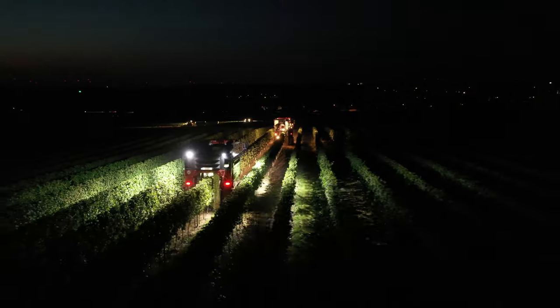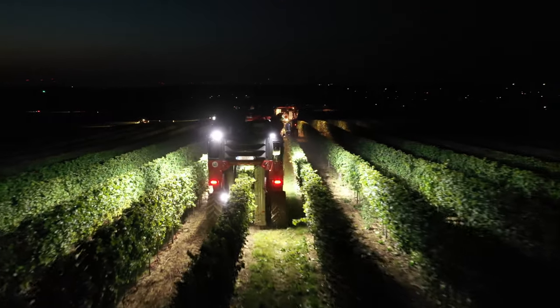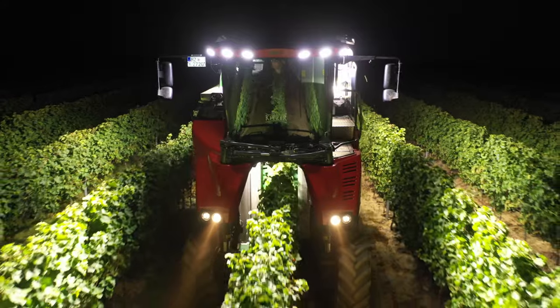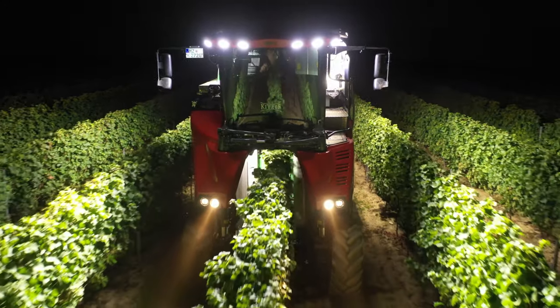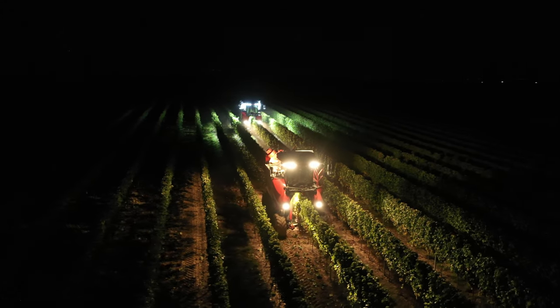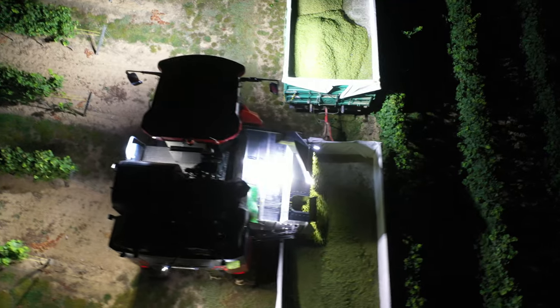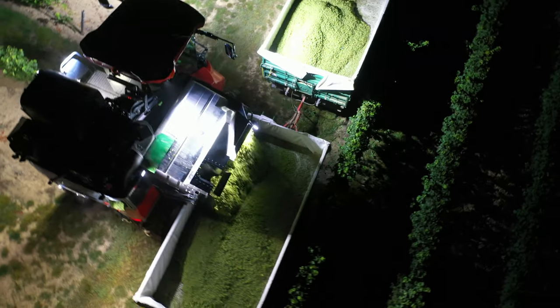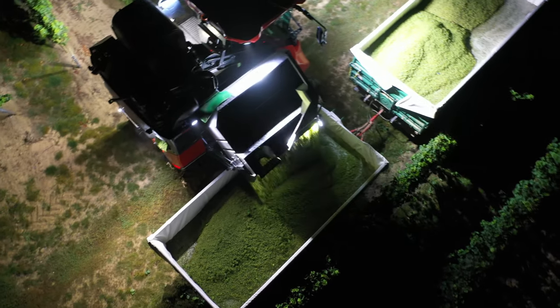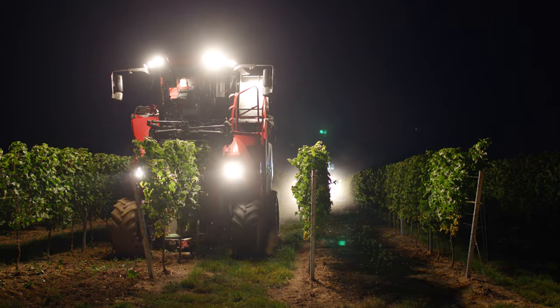We start this story in the very cool early hours of the morning at the end of September, six kilometers south of the winery. Bjorn Kitzer and team member Fabian have already been out with the grape harvesters for a few hours. To optimize the processes later on in the wine cellar, especially in terms of the quality of the grape sample and to make the most of the cool temperatures in the morning, they start many a harvesting day at three o'clock in the morning.